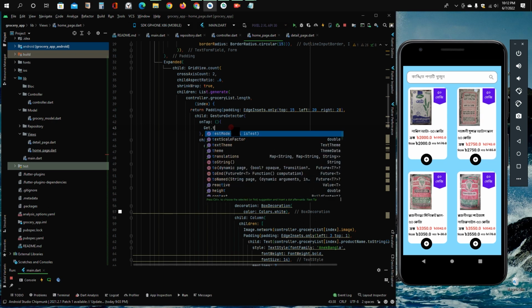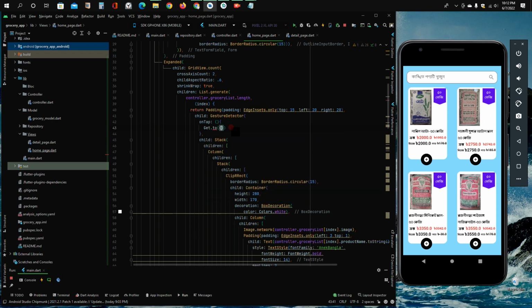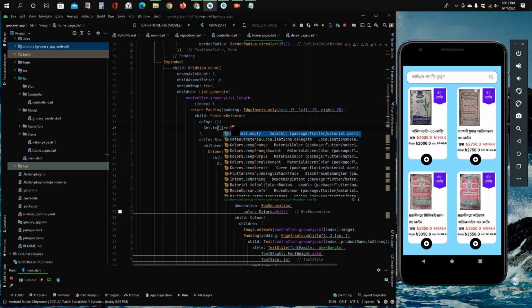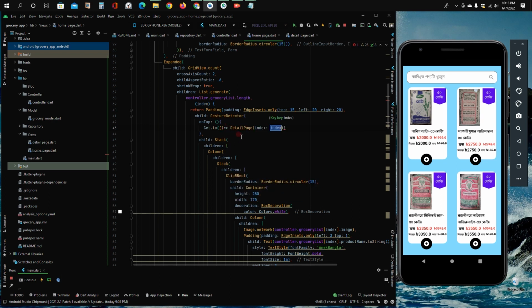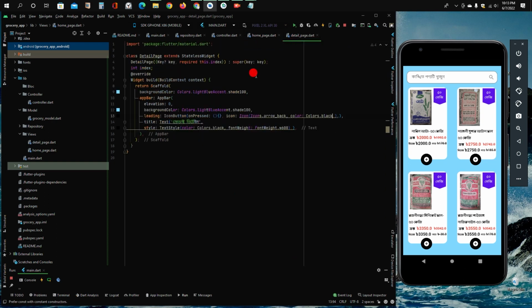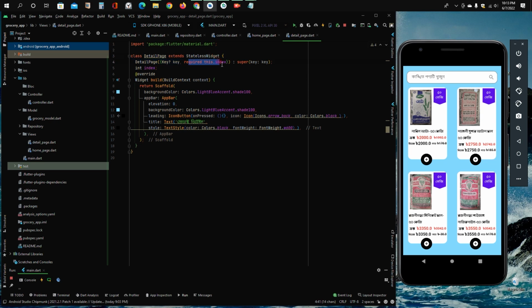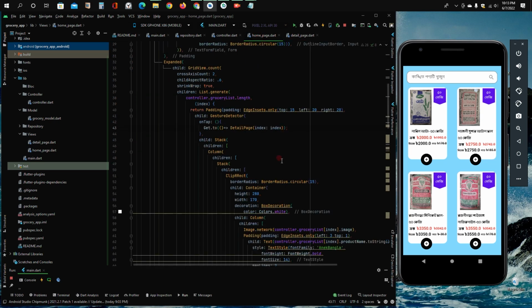So here we'll say Get dot to detail page, and automatically it is sending me that index, controller grocery list length, then the index. Each index is sent to that required value, which is also called index, which is required right here when I'm calling that class.